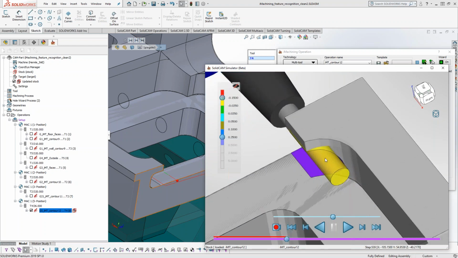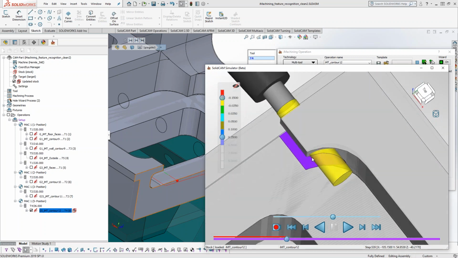What's really cool about using solid verification is you can see here that at the beginning of the cut we were engaged with so much of the tool, right? I think it was a 6 millimeter tool, and that looks like maybe 10 millimeters depth, and then by the end here you're getting to like 19 millimeters depth of cut. So I would expect out at the machine, because I see this in the simulation, that the cutting will sound different from the beginning of this pocket to the time it reaches the end here, because you have more of the flutes engaged.